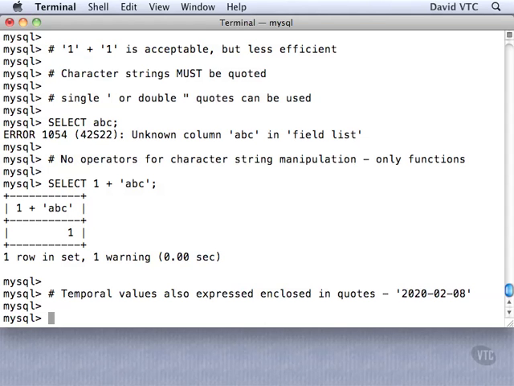The format of a temporal value is very important. The default format for a date value, for example, is a 4-digit year number, followed by a 2-digit month number, followed by a 2-digit day number, padded with leading zeros in each of those sections if necessary, and with all of these parts separated by hyphen characters like we see here.